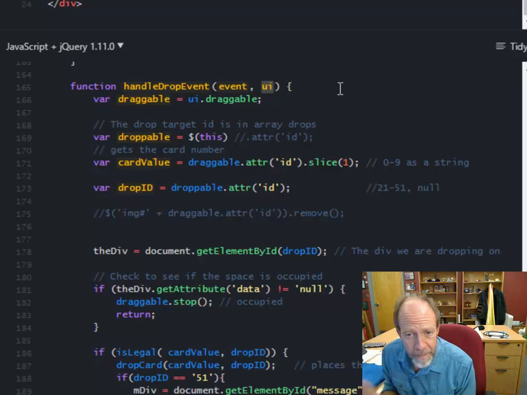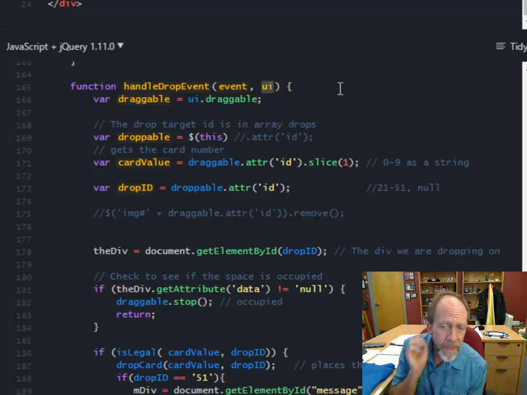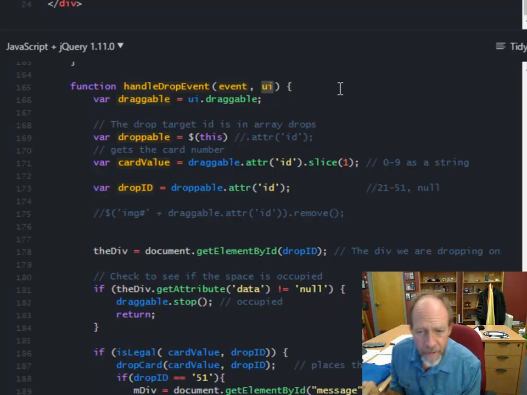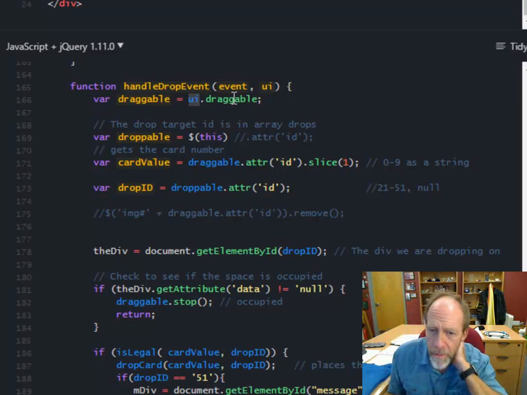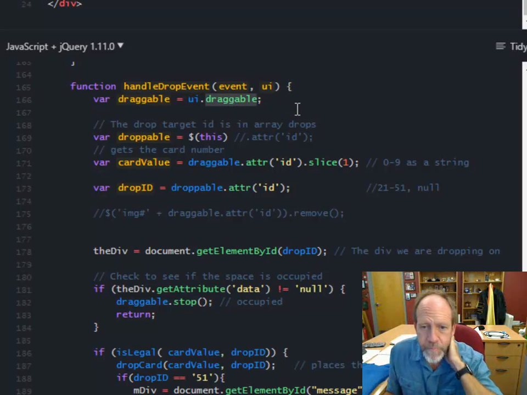I'm not going to go over all that because you can easily look into the documentation for jQuery and jQueryUI. Especially the UI, because it specifies the items that are being dropped. So the draggable, which is the card getting dropped onto the drop target, is accessible through the UI variable as the draggable.